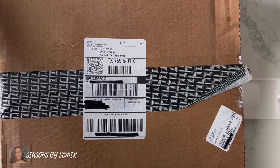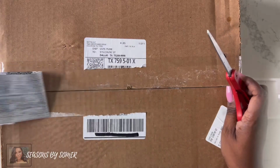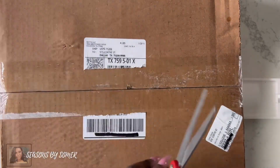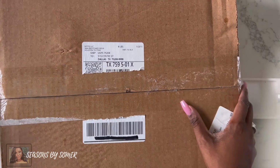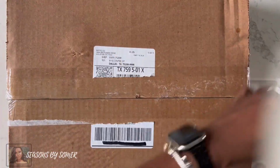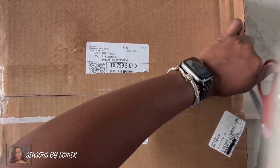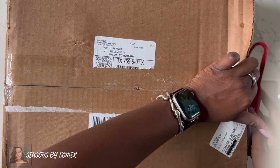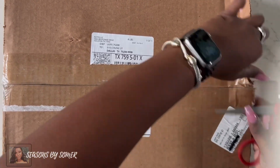So right now, as you can see, the box is just ugly. Man, UPS or USPS, it got caught up in this rain that we've been having in Texas. And so I am hoping that my items that I received are not, I wouldn't say damaged, but definitely not wet, because the box is definitely soaked. So I am prayerful that my actual subscription box is not soaked as well.